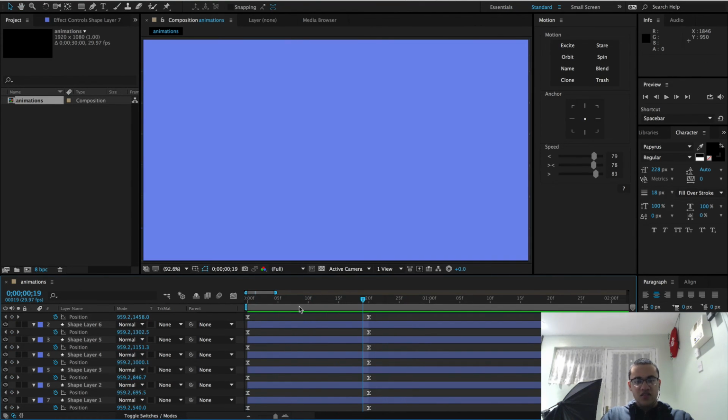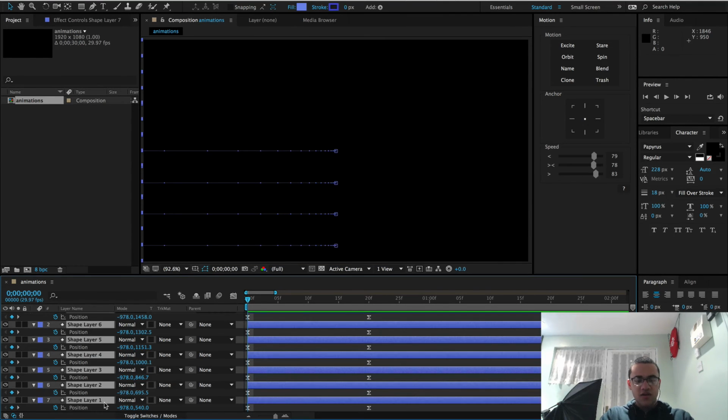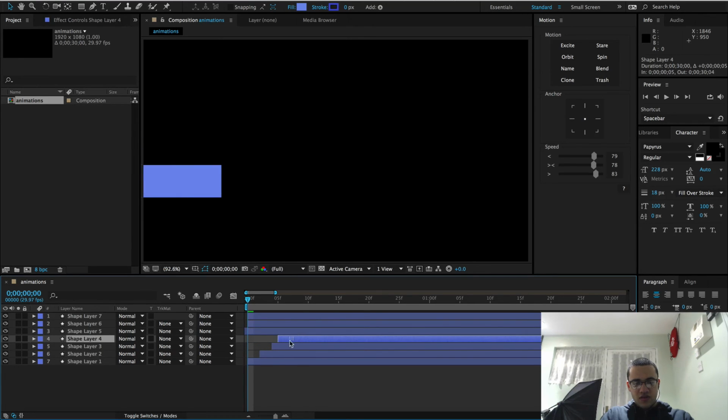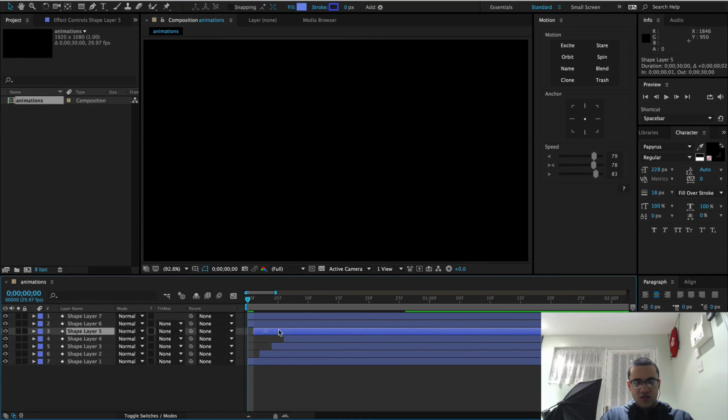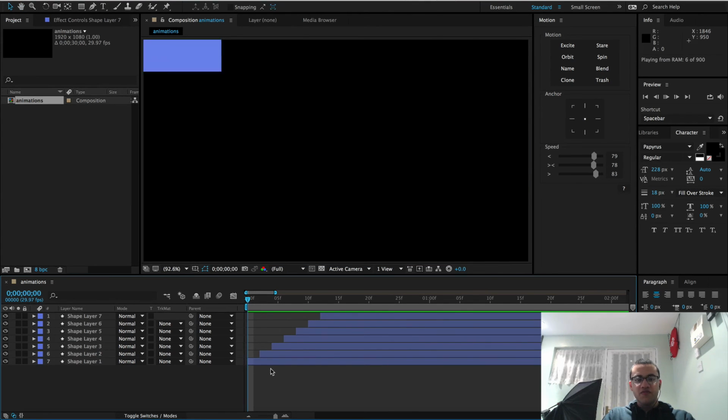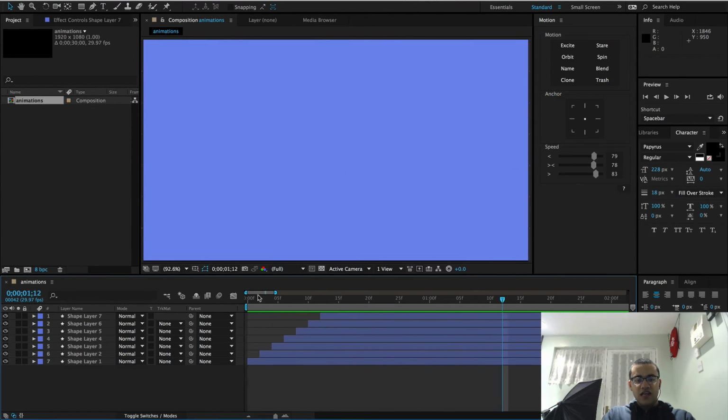So yeah, you can see it just kind of goes in, and what you can do now is just stagger it. So just move this 2 frames forward, then 2 frames for the next, and basically just put it 2 after the other like that, and then it gives this kind of nice effect. And you can do that with a lot of things.